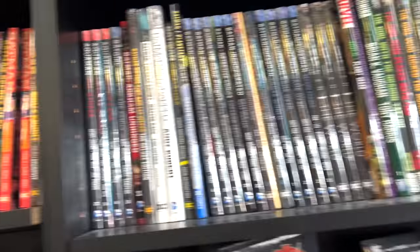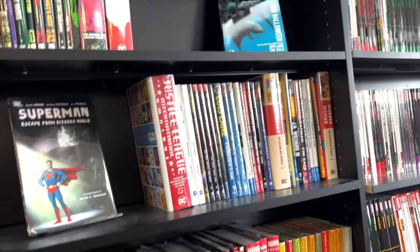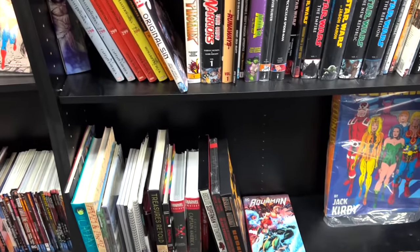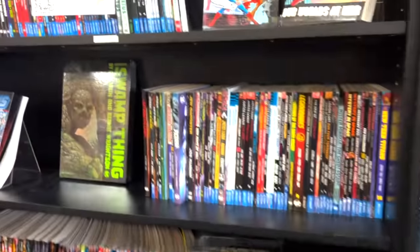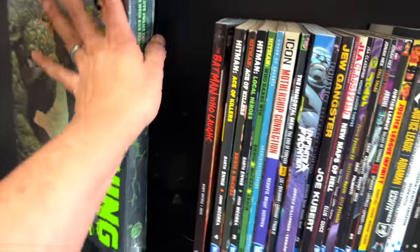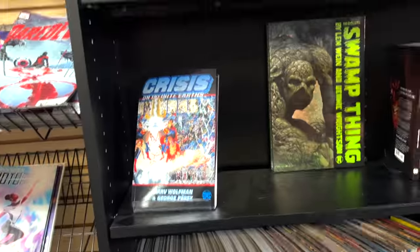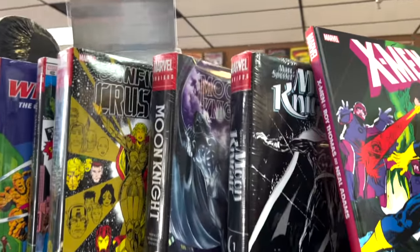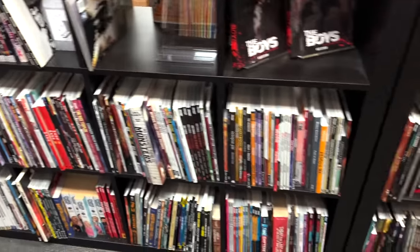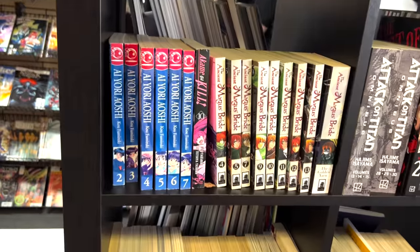The DC trades and Absolutes over here, and some of the omnis. They have quite a variety compared to some other places, and some stuff that's out of print. The Absolute — this is the one recolored by José Villarrubia, so it's closer to the original colors. It's a nice one. I wish they'd done the same thing with the Alan Moore ones — but who knows, maybe when the omnibus comes out one day they'll do the original colors. I don't have this one, so I may end up getting that, and a couple of trades. Here's the independent stuff and some manga.